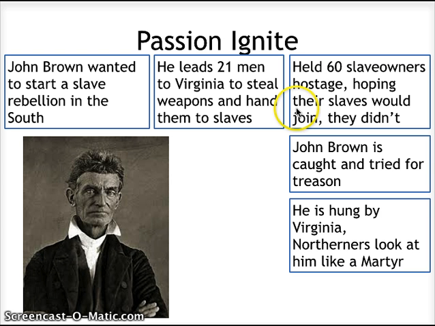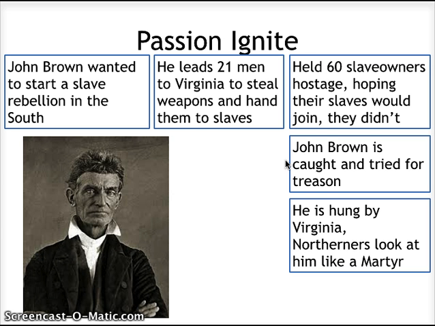The third thing is that John's men actually run out of food. So they start to starve. They don't have anything to really equip themselves for eating. What ends up happening is John Brown and his men are caught, and some of them are even killed.